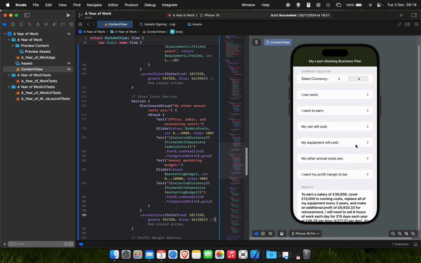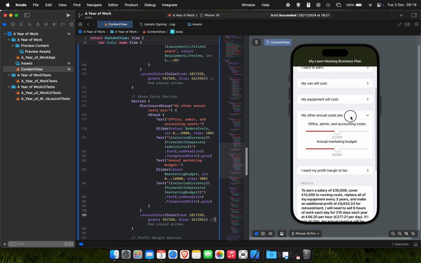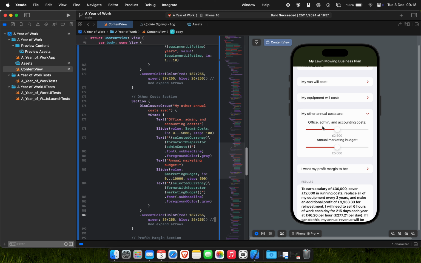Next, there's all the other random costs of the business: how much your laptop costs every year, your subscriptions to Office 365 and email, your accountancy fees, your accountancy software, if you're using things like Jobber or anything else like that. This is all going in here, okay? 2.5 is a rough estimate, but I don't know. You tell me. Basically, this enables you to play with your figures and set your budgets.